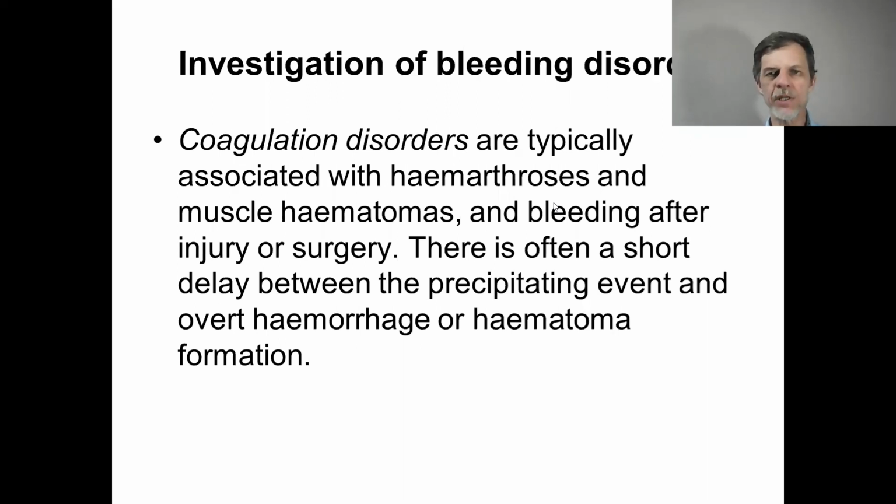Usually there is a delay between the precipitating event and overt hemorrhage. What happens? Remember what I told you, that in case of damage, first, there is formation of white thrombi. This is aggregation of thrombocytes which close the hole, close the injury. And after that, at the same time, we have activation of coagulation, because coagulation usually needs minutes, at least 5 to 6 minutes, to produce red thrombi. And at that time, thrombocytes disaggregate and disappear because now we have a strong and very good red thrombus.